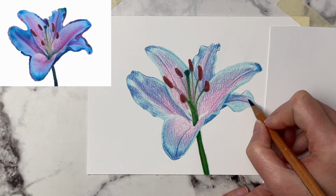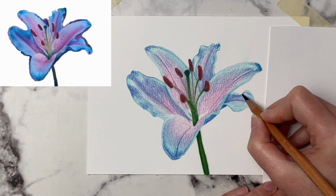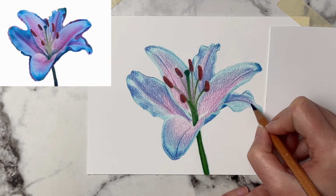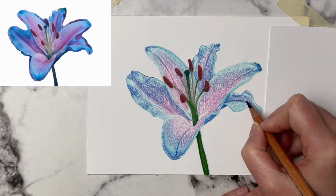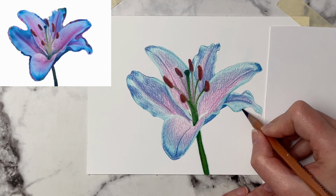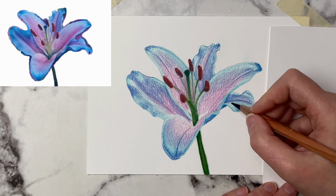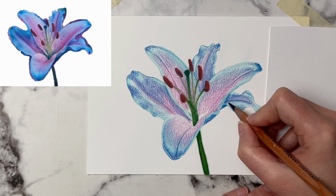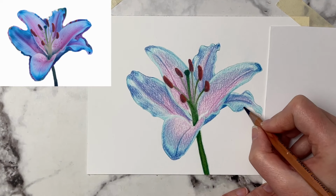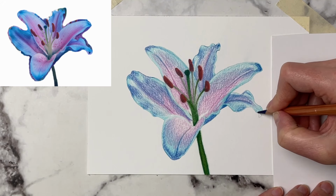We've got sort of a little darker area just in the middle here too. And just slightly on the edge. So I'm looking at those value areas where I can see some changes. A little bit here. So this is the slowest part, mapping everything out. Once everything's mapped out, then it goes a lot quicker after that.